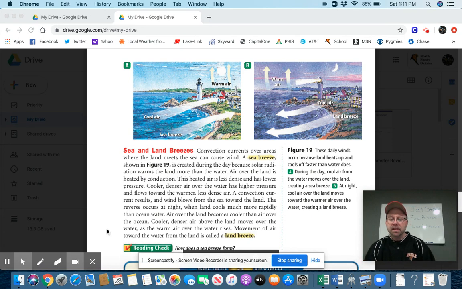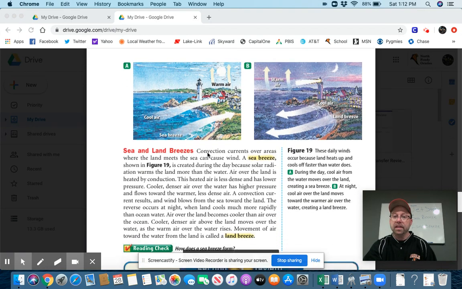So what that means is during the day, and you can see in the two pictures that we have here, the land is in the summer, of course, or in the southern regions of our country. The land heats up quicker than the water does, so the land is warmer than the water. The air above the land is warm and it rises, which brings in the cool air off of the sea. And in this case, we would call that a sea breeze. The wind is coming from the sea to the land.